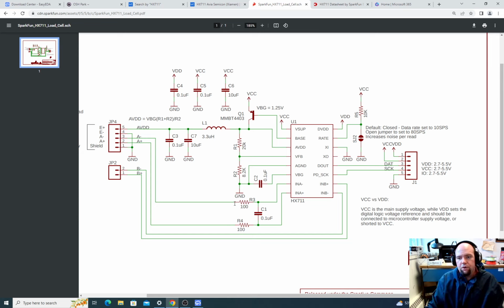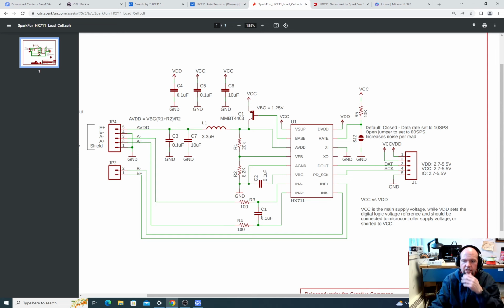Now a lot of students think if you put a 100 ohm resistor in series with this signal, it's going to cause a voltage drop. But one of the things we talked about in class is with strain gauge amplifiers, with differential amplifiers, the current flowing into these terminals should be 0. It really should be 0. The inputs here are normally the direct inputs to an op amp, so the assumption that there's no current flowing in is actually very good. So putting these resistors here really only has the effect of low pass filtering this. It's not going to cause a voltage drop across here for the signal because there's going to be no current draw. It's only going to cause a low pass filtering.